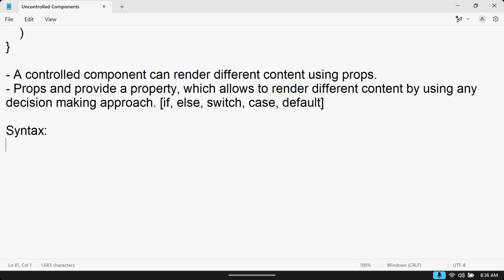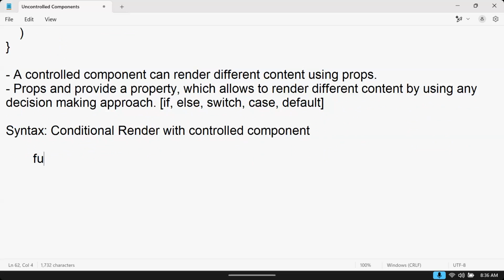Syntactically here, conditional render with controlled component. So we have a function, controlled component, which has props.